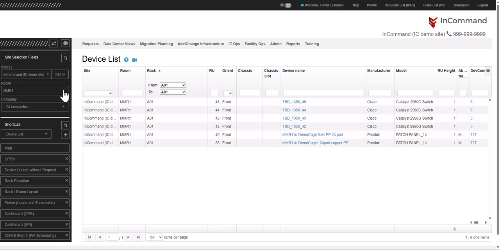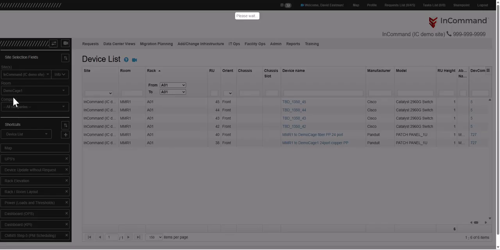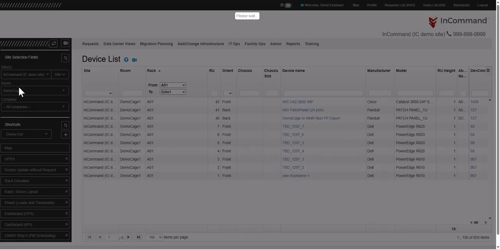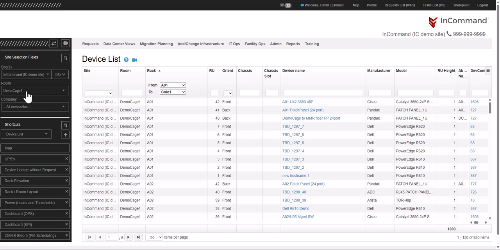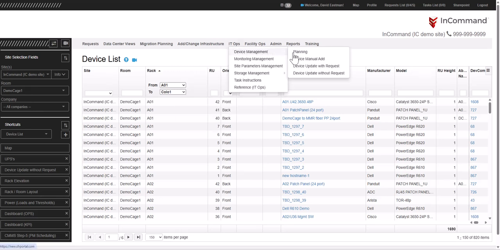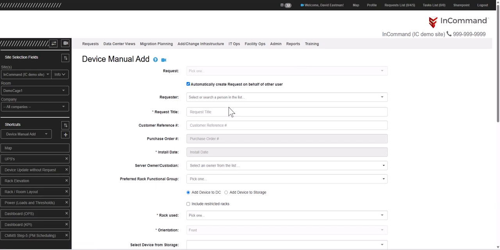So we now select a separate room, demo cage 1. And I'll go to my IT Ops device management device manual add, and I'm going to do the same thing here in the demo cage.